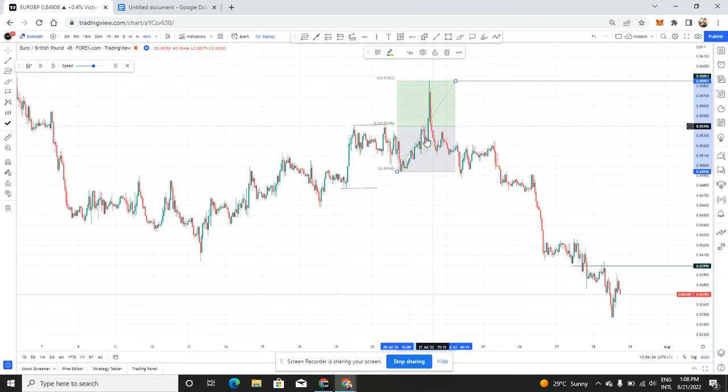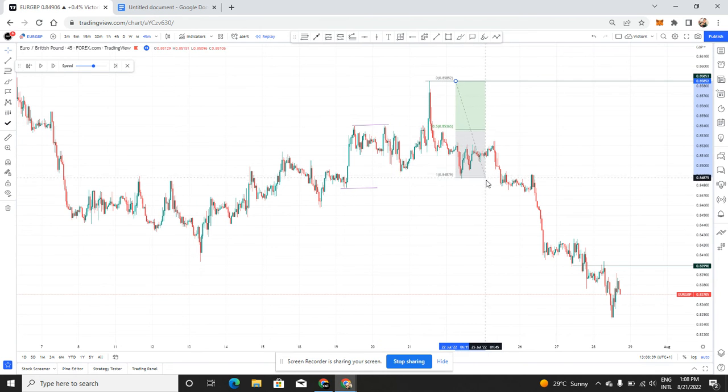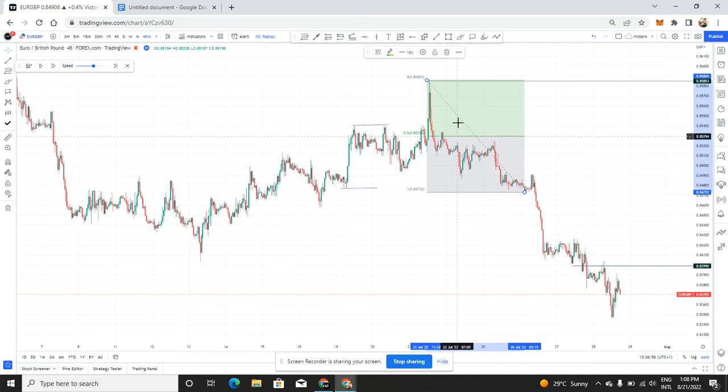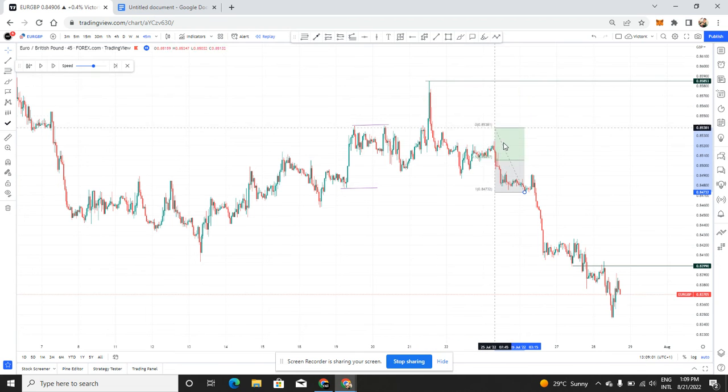Now we'll see our new range is from the top here to the new bottom, the new low. You can see this is our top and this is our low. So if we ever come into premium, we will sell. It never came into premium, it continued to sell off. Our new range will now be from down here to this high. Anytime it comes into premium, we can continue selling.